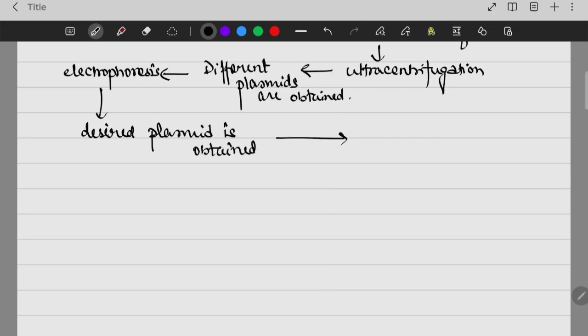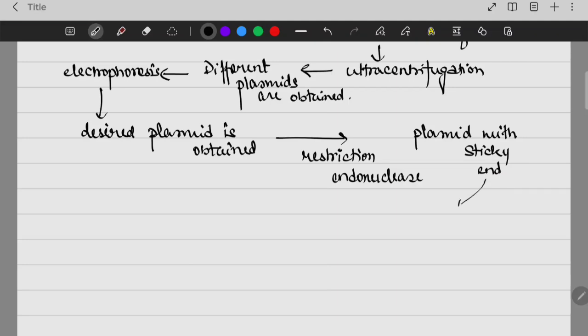Again, we use the restriction endonuclease. Why is restriction given along with the endonuclease name? Because we are restrictionally cutting the plasmid or the bacterial DNA. We are not cutting here and there at any point we think of. We are cutting at restricted points. So, restriction endonuclease. And finally, plasmid with sticky end.